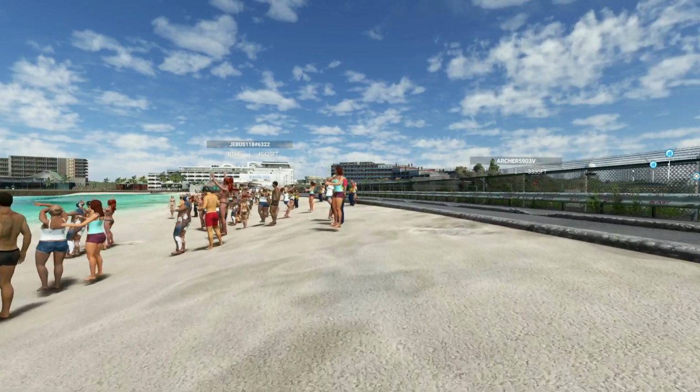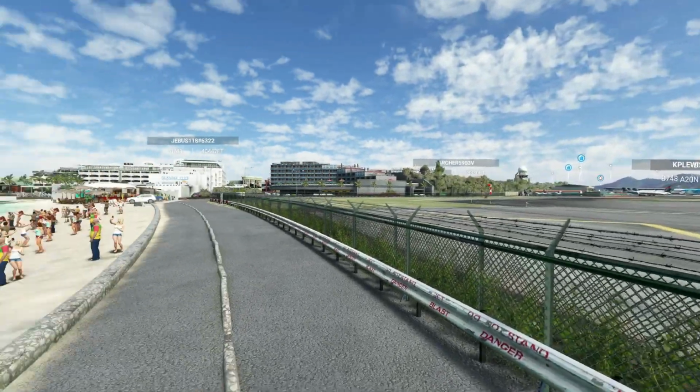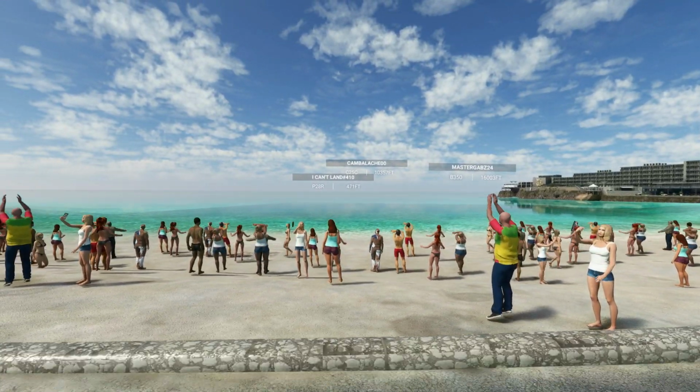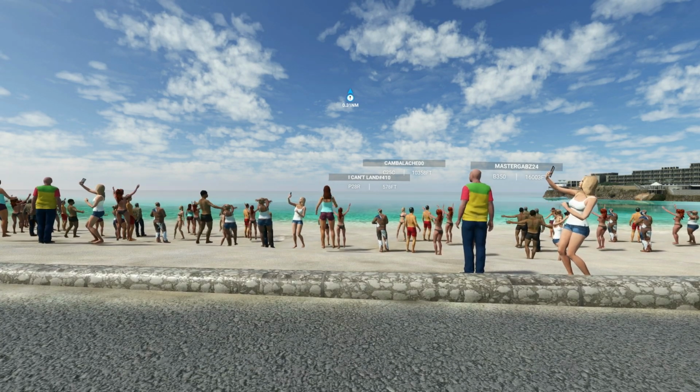And right here is where we got to show y'all the famous Princess Juliana Airport. 2,500. You hear my plane at 2,500 feet. We could see her out there in the distance behind those people's names.